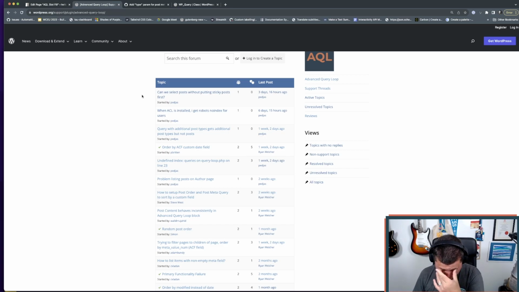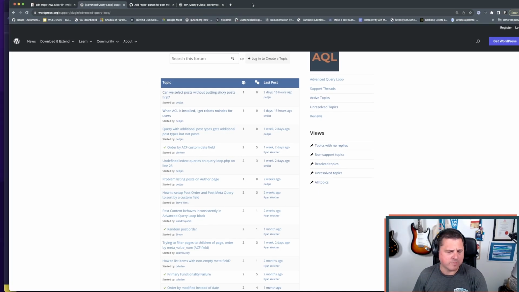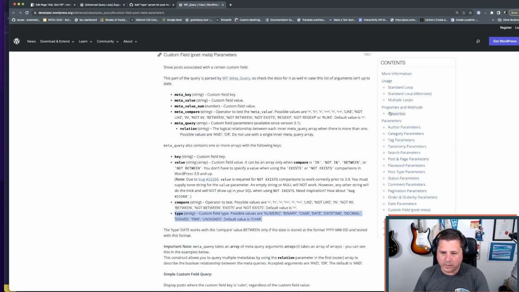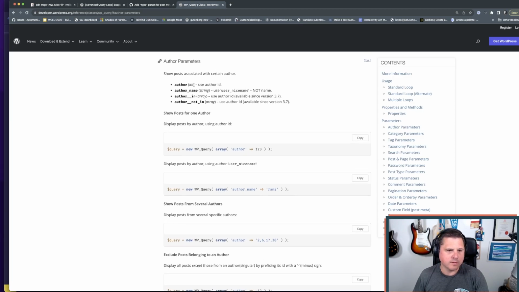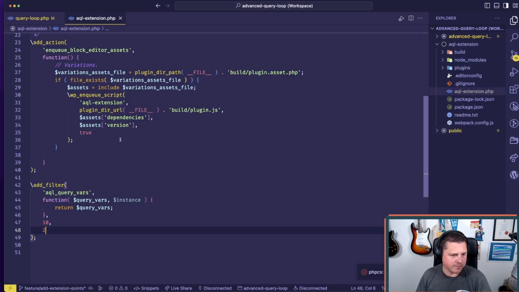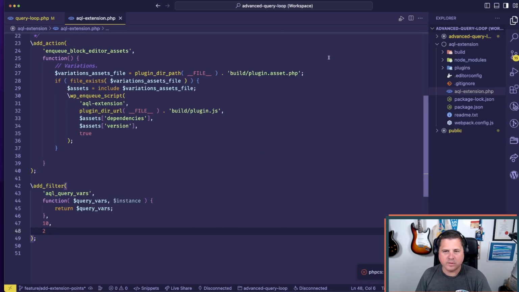But I was thinking, what if we added a control that only listed, someone asked me for this, only posts for the logged in user, right? So we need to look at the query. So author parameters, right? Author ID, right? So we would need to do that. Okay, so let's add something that basically says, I only want to see posts for the logged in user. And to test this, I'll have to do some stuff. So that's what this is going to be.